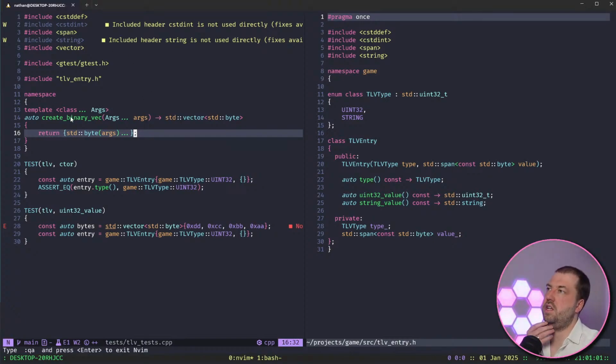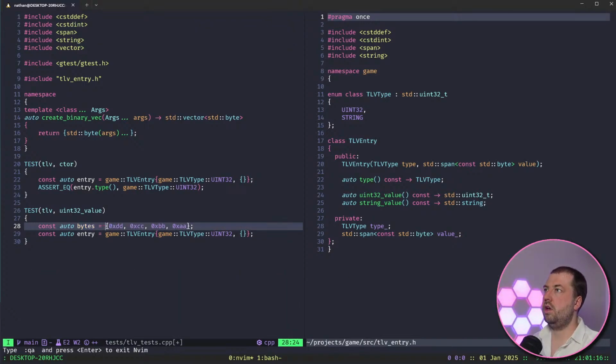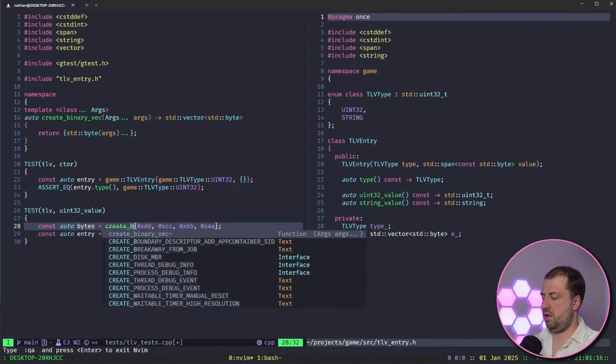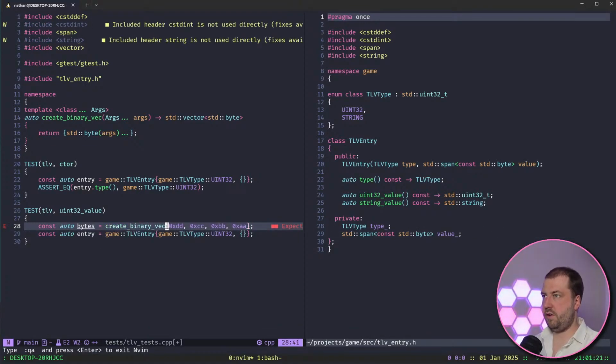So this will basically, given an arbitrary number of things, try and cast them all to a byte and stick all that in a vector for us. I think that's what we want. So this should then become vec, and now it's a function, so I have to get rid of that.